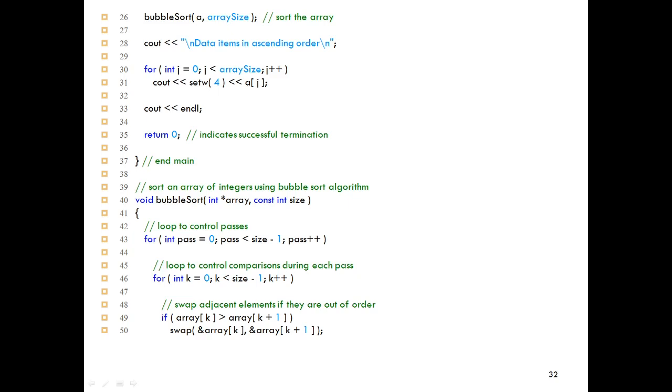Now let's say bubble sort. They send it the A and the array size. A is the array, and the array size has to be sent because it's not a vector. You have to send it, otherwise you need to calculate again. It's not cost efficient, so you have to send the size at the same time.